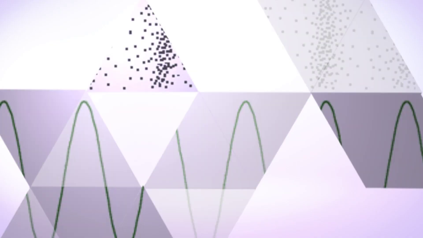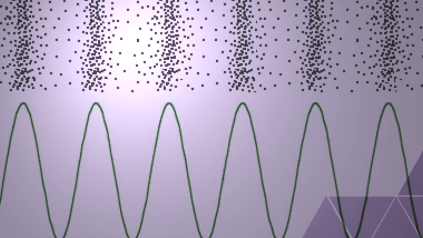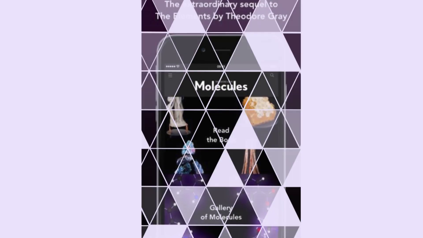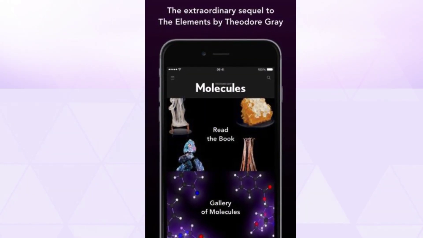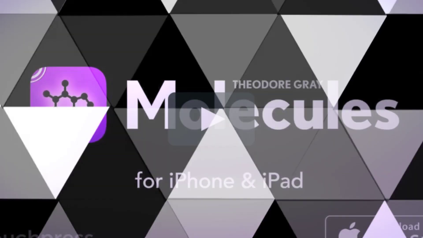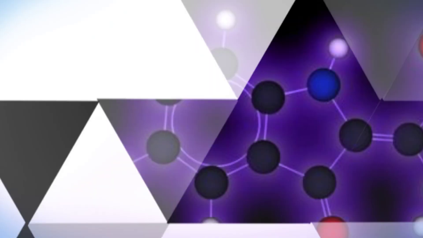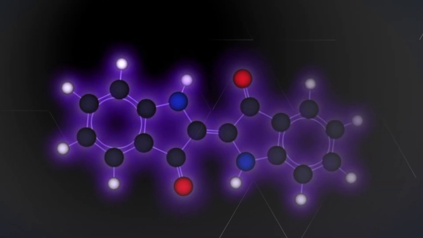Gray also built an app as a companion for his book, which allows you to touch and play with molecule illustrations and see how they react. When you touch it with your finger, you can grab the molecules or grab the atoms — you can touch individual atoms and pull on them. It's showing you how the molecule would actually respond if you did that. It bends, it flexes. You can take groups joined with a single bond that is able to rotate and spin them, and they slow down — that's realistic. They bump off each other; they repel each other by electrostatic propulsion. They're very live, active things.